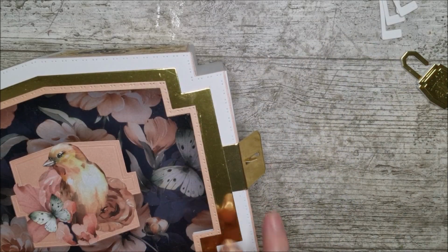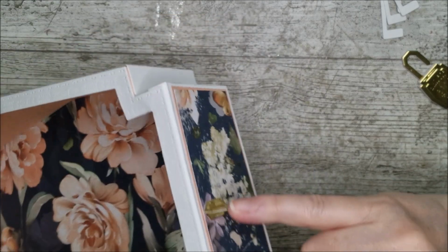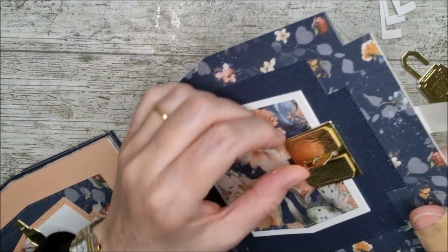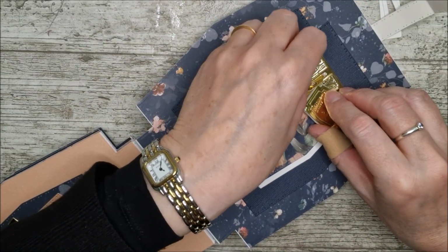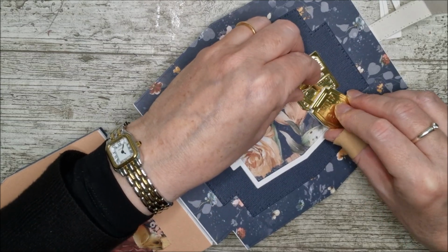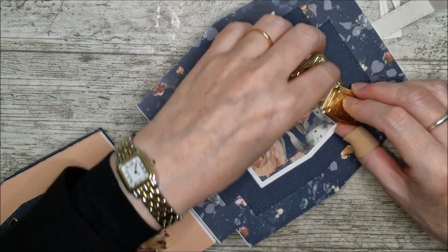I just want to show you the difference between these little pieces here. On the boxes I've used the one with the little slit down there, and you can put ribbon through there, and on the book I've used the one with the little circle, the little hole in the center, so then this little padlock fits down through there. Now obviously you could alternate those. You can have this one on here and you could have that little padlock on the box as well, and that would be really, really beautiful.